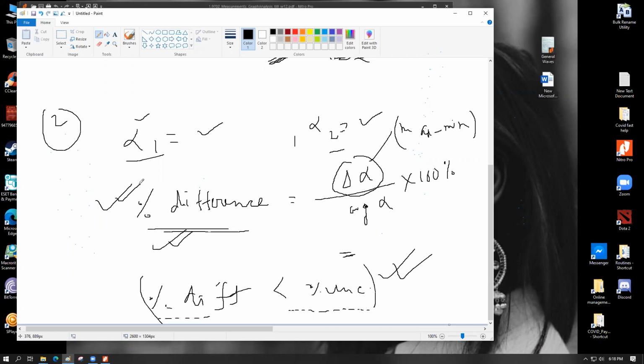So this is why CIE made a smart move, that they did not want to judge the students based upon exactly how much percentage difference you got. We are cool with it, but can you validate your answer? I mean, at least can you take the decision whether it is acceptable or not? That's what they went for. So they gave you a fixed value of percentage difference range for the paper 3 paper.